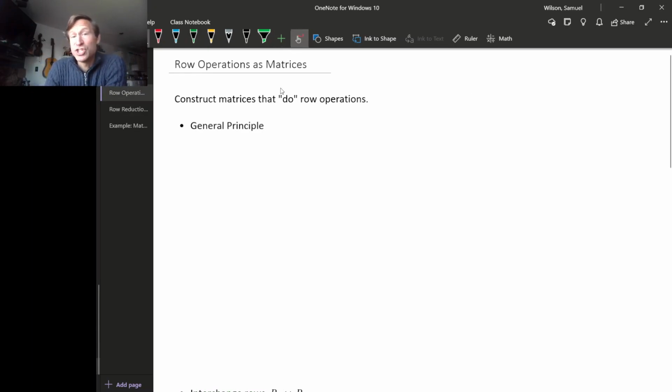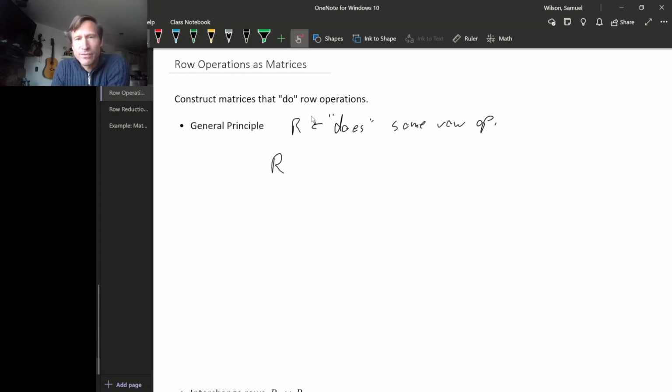And there's a general principle in play, which is this. If we have some row operation that we want to do, we'll assume that there is a matrix that does it. So let's say R does, like we were assuming before, multiplication on the left by R does some row operation that we're interested in. How could we figure out what this matrix is? Well, if we're assuming it exists, we can actually use this matrix in a calculation, even though we don't know what it is yet.